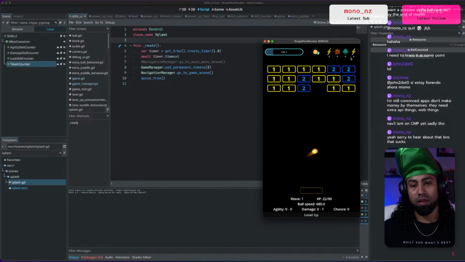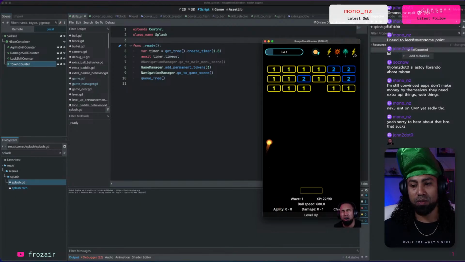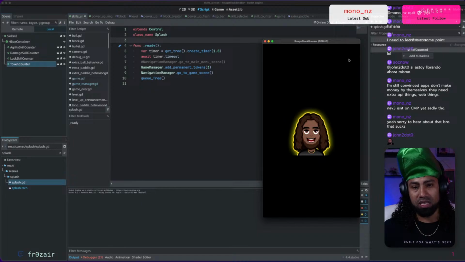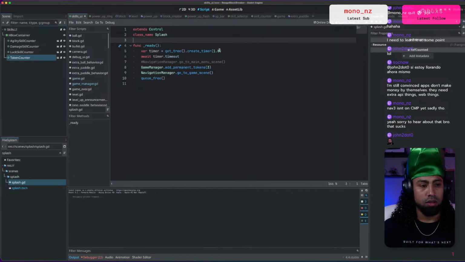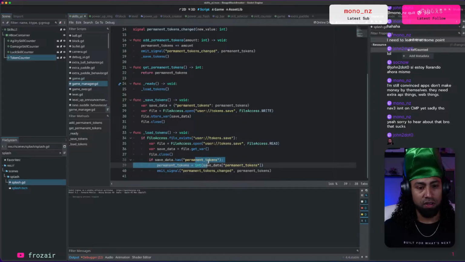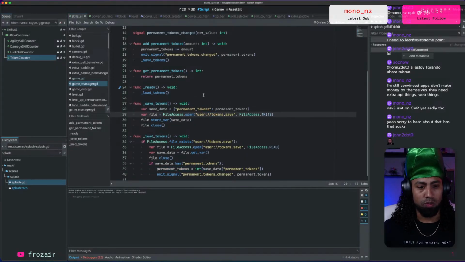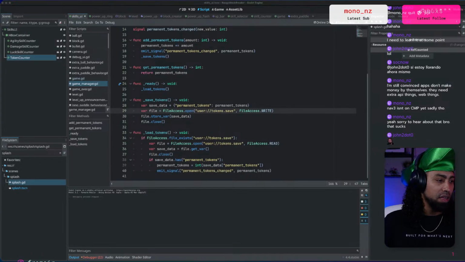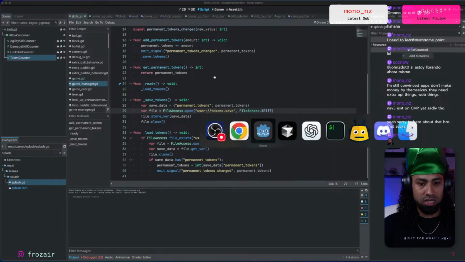Dope. All right, look at this, y'all. You see this number 6 here? This number 6 is my permanent tokens. Now my permanent tokens, I'm only adding 3 here in code. Why is it 6? Okay, I delete the app. I just run it again. Now it's 9. Why is it 9? Well, Cursor AI did this thing, and now we're storing the stuff into a file, which is dope. Making progress. Thank you, Cursor AI. I guess you're doing the vibe coding thing. What's next here then? I love this.